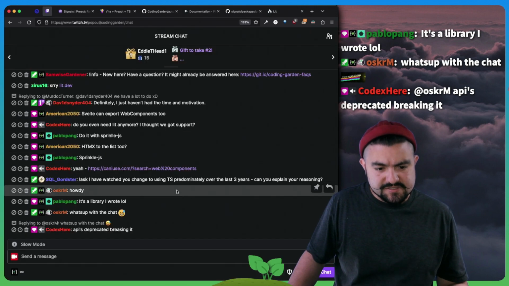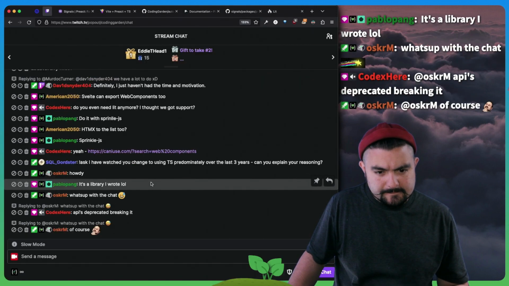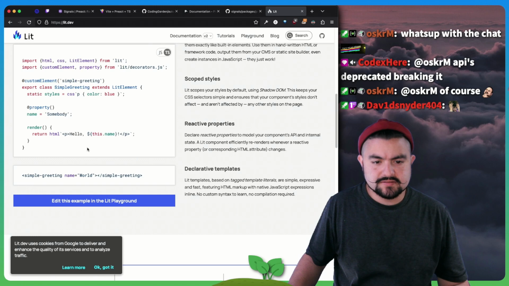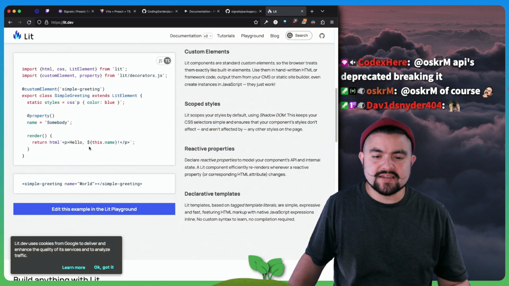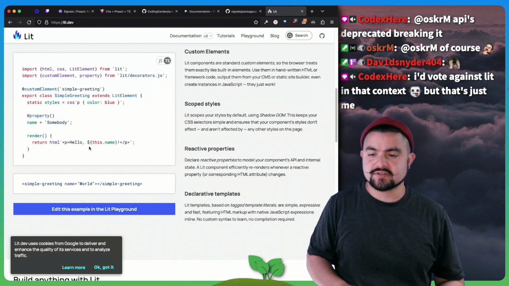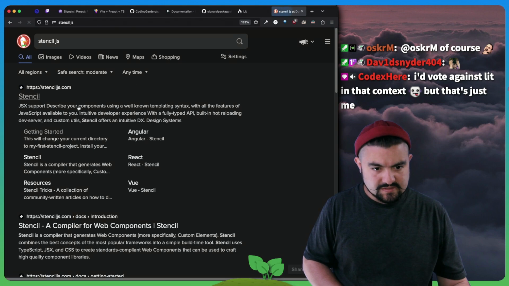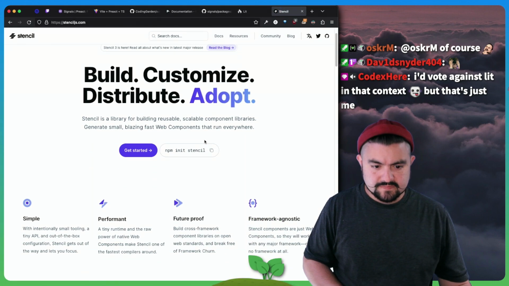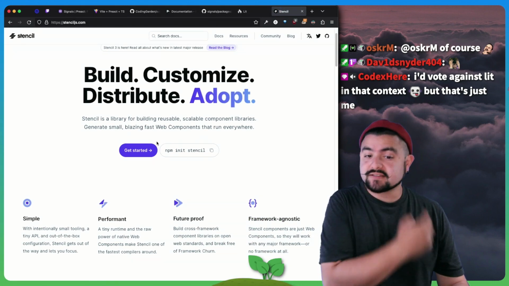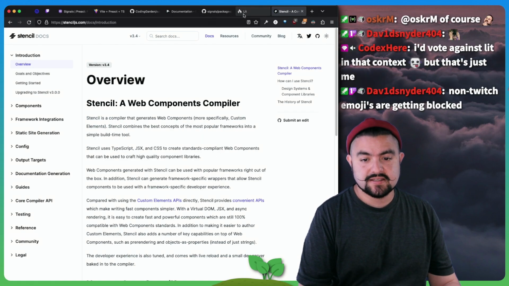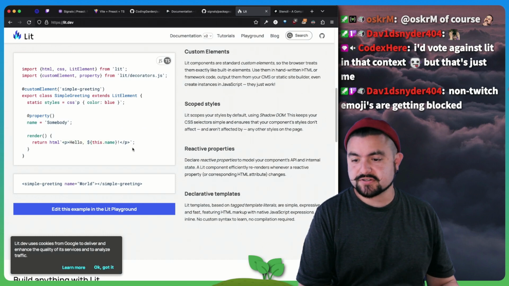So that's what Lit gives you beyond just using web components. Lit is kind of like the framework that renders to web components, very similar to Stencil. Stencil gives you a little framework to create web components, and it actually uses JSX, while Lit uses these tagged template strings.